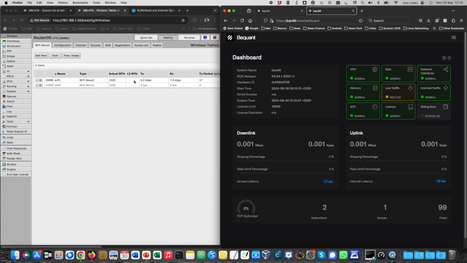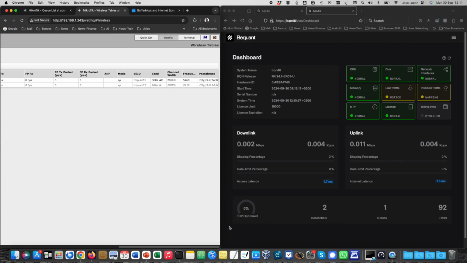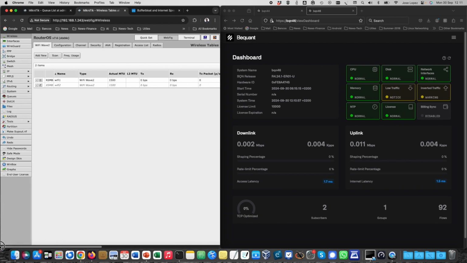To implement this scenario, we have changed the Wi-Fi router. Instead of using 80 megahertz channels, we have selected a maximum of 20 megahertz channel, which will limit the speed to 160 megabits per second.